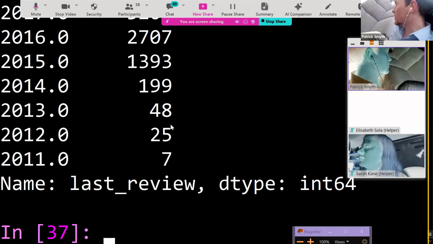Basically, we're turning a column into a specific format that allows us to manipulate it in terms of time. Then we're using that to pull out the year. Then we're using our familiar value counts to count how many of each year we have. And then if you sort it, you'll get a sense of how things change over time.